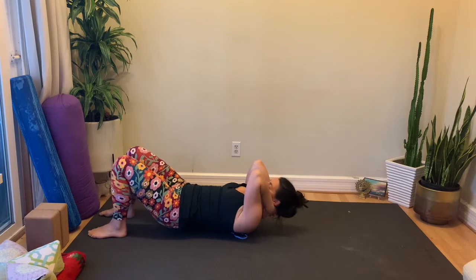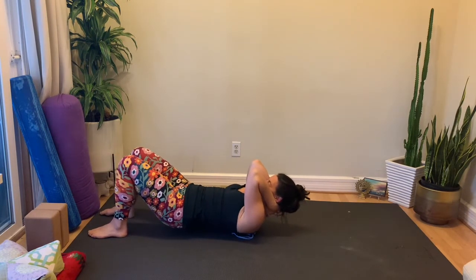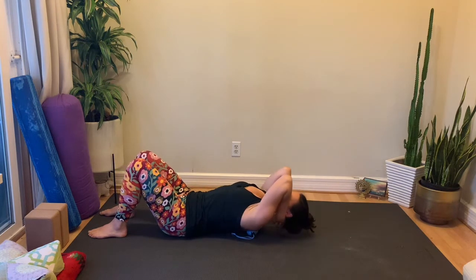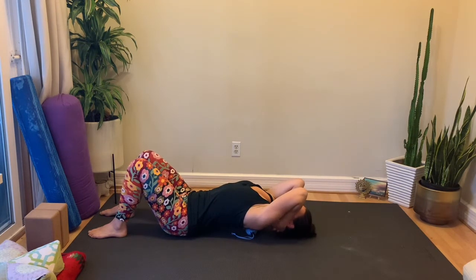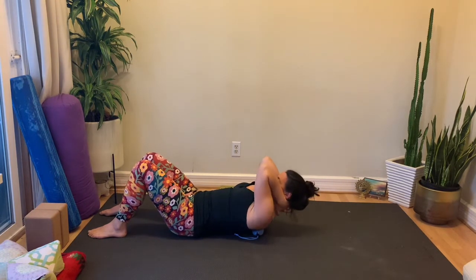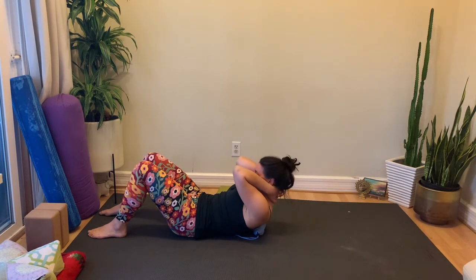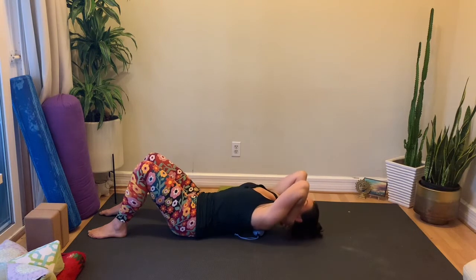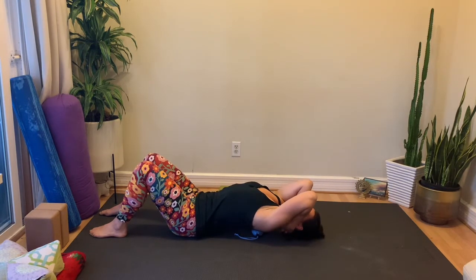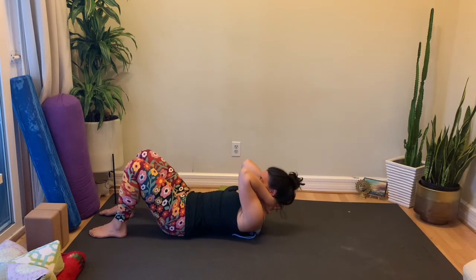As you hug your elbows, you'll create more space right between the shoulder blades. And then I like here to actually keep my elbows hugged around my cheekbones so I get that lift from the elbows as I look up and then as I look down. Use the eyes to drive your motion here. Inhale as you look up. Exhale as you look down.